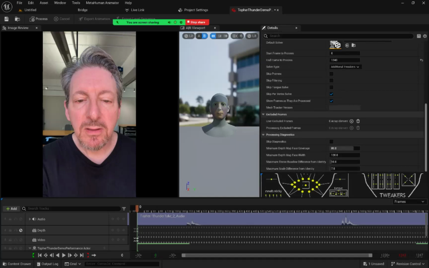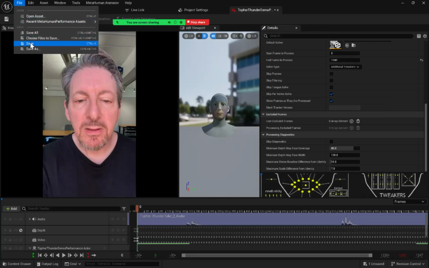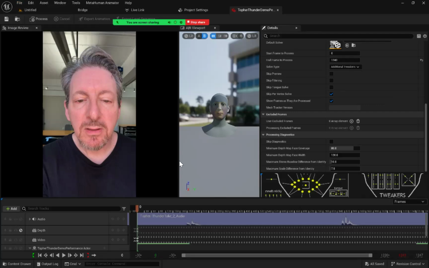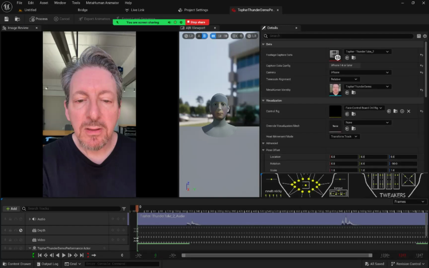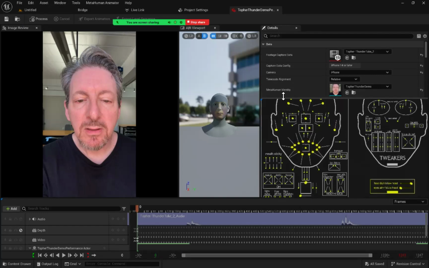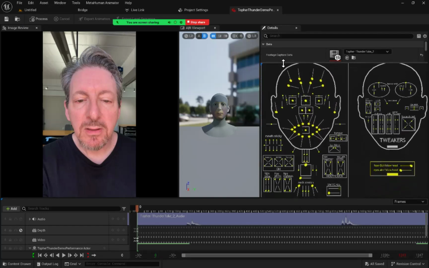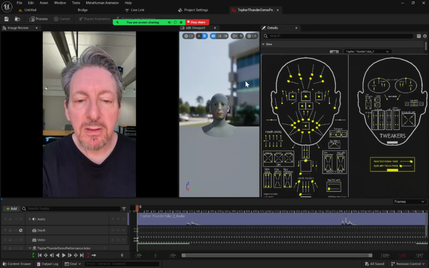So I'll go ahead and process this. This is where it all sometimes crashes. So I'll just save all, and then there's a button over here called process. Just click it and it'll go through the whole thing. If you want to see it doing its thing while it's processing, maybe move these up and hit process.